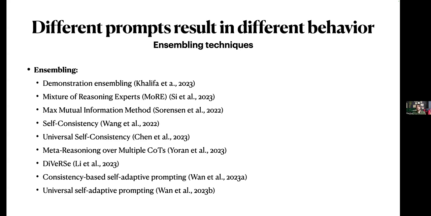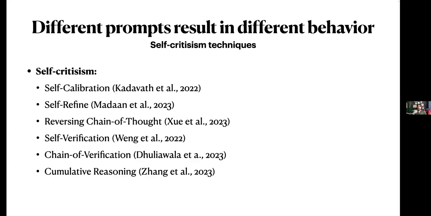Some techniques in ensembling. So ensembling means, again, in some capacity, using many language models and then combining them on one of the final steps. So when you combine them, what language models you use, how many you use, what specific prompt template you use, all of these things are different. But the idea is that you're using many, and if you use many, you can get a wider diversity of answers, and then you can incorporate and get better results. And of course, you have self-criticism.